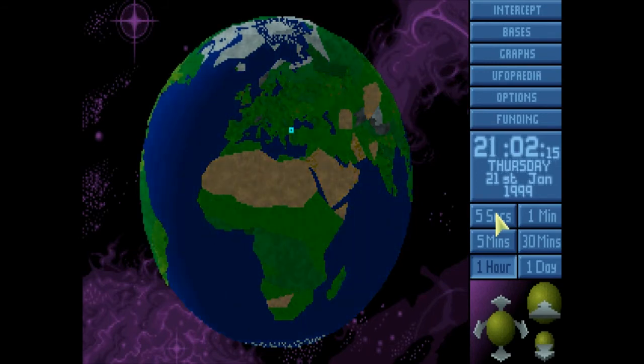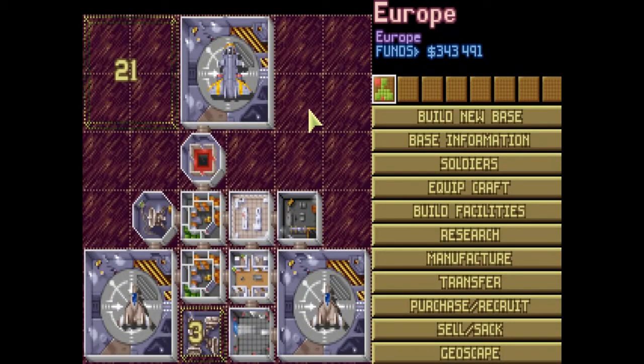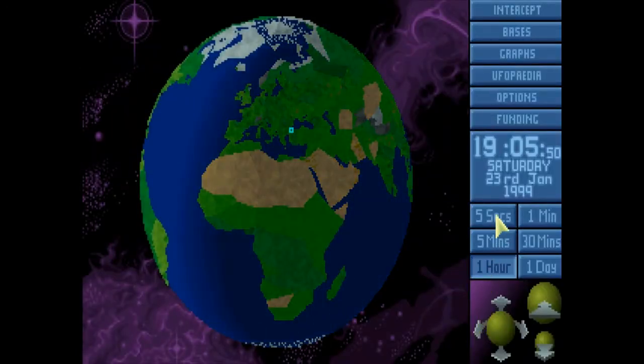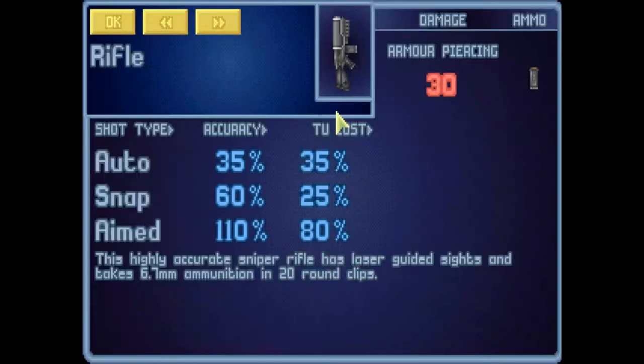Although it does take quite a while to build hangars, so the earlier you start building them, the earlier you start setting your base up, the better you're going to be. On beginner that I'm on, which is mainly because I'm not very good at this game, everything is really pretty easy. It takes a long time for the aliens to start doing anything, which gives you plenty of time for manufacturing things and for doing what I'm doing at the moment.